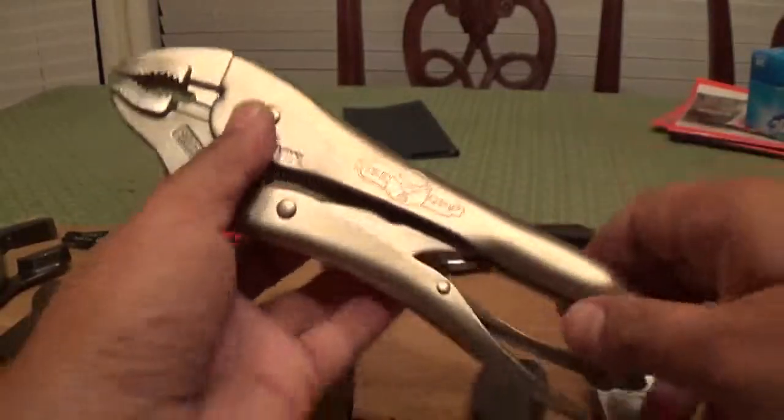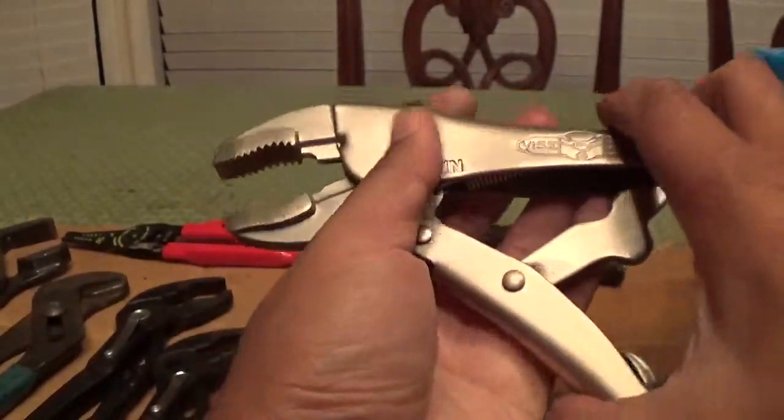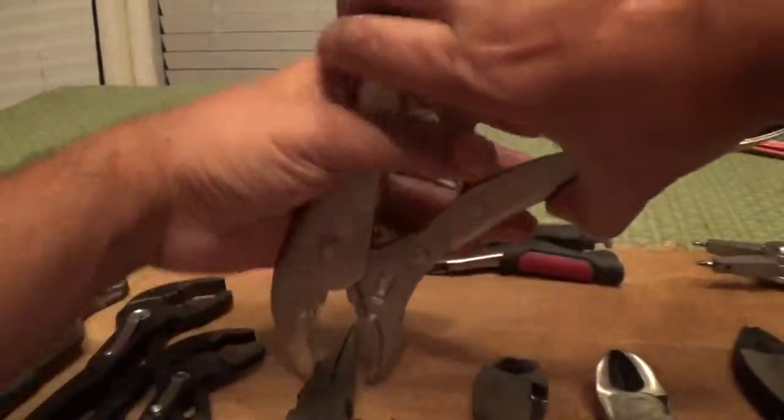There's a couple of ways to use these. The way I normally do it is, if I'm putting out a nut, I'll stick it on there, right?